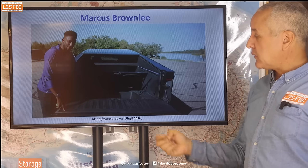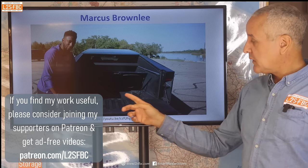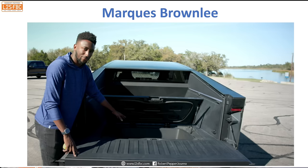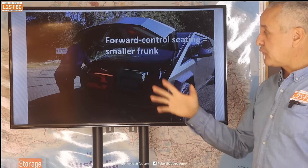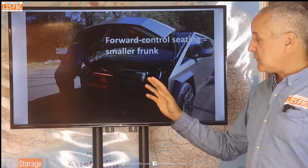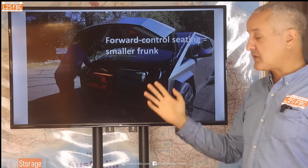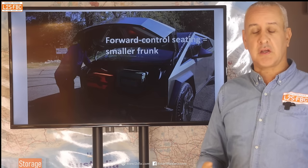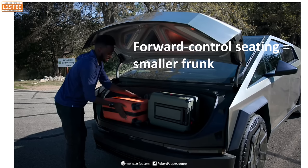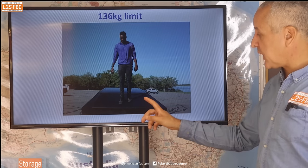There's extra hidden storage space in there as well — you could put stuff in there that you don't need in a hurry or only in an emergency. It's also got a frunk at the front — front trunk — and you can fit two decent-sized bags in there. I actually prefer the seating to come as far forward as possible to maximise load space in the back, even if that means a little less in the front. You could still fit tools, recovery gear, even potentially a fridge. It's also got a utility rail just like the Ineos Grenadier, so it's easy to tie things down.